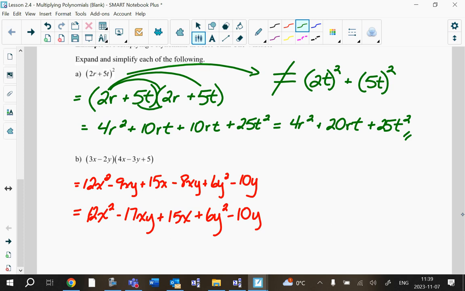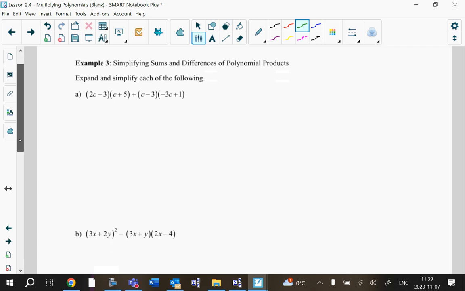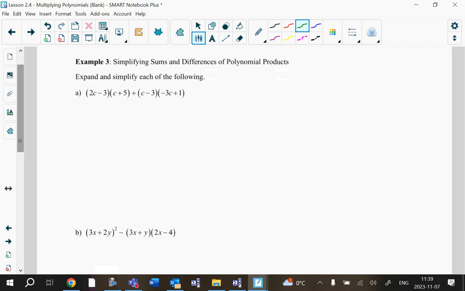Ooh, now we're getting a little bigger. So now we're multiplying a couple of sets of binomials and then we're adding them together. When you're multiplying more than one set, put the first one in parentheses, put the second one in parentheses, and then we do the addition last. But remember, whenever we multiply, the product has to stay together. What symbols in math do we use to keep things together? Parentheses.